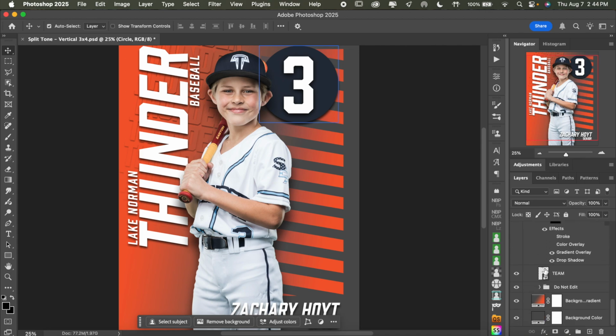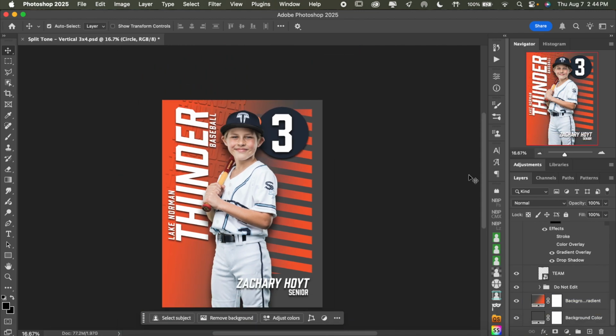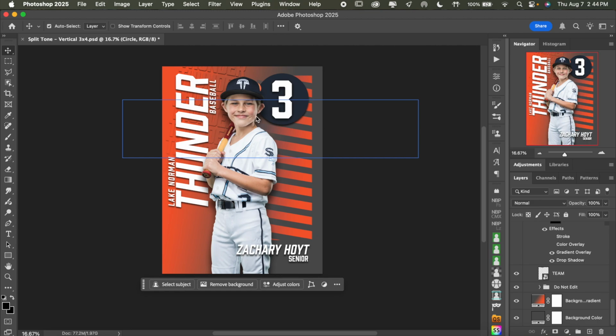But you know what? Let's first just go into the background. Alright, so again, you can do a solid color or a gradient. I prefer the gradient with this look. If you want something simpler, everything we have here that has a gradient, obviously you can turn it off and just do solid colors. Pretty cool. Alright, so I want to keep this.